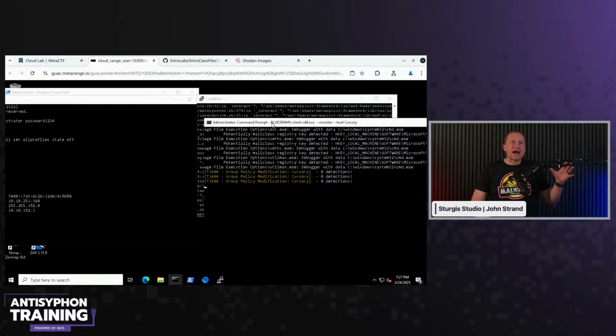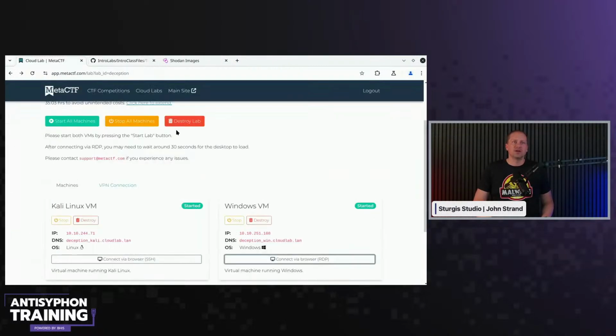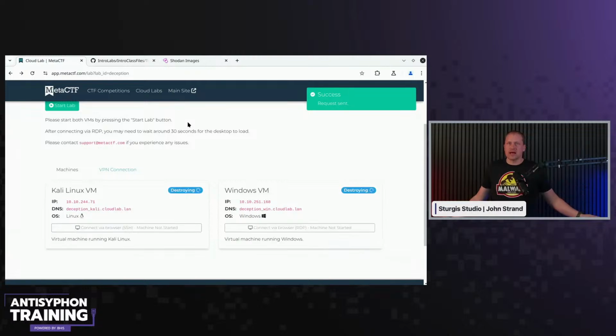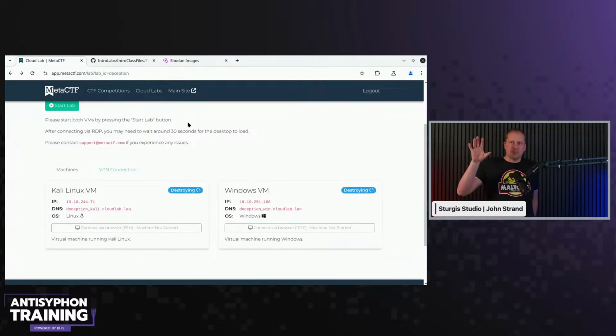All right. So I'm going to do the last step of the labs. I'm going to close this tab and then I'm going to destroy the lab. We're done at that point because now I'm not going to be burning any more credits. It's now going to sleep. I'm not going to burn any more credits, and my lab credits are still going to be alive and active for the rest of the class.